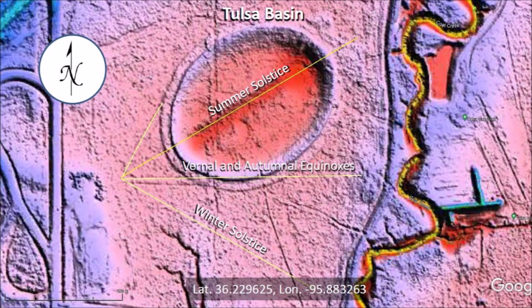The major axis of the Tulsa Basin is oriented toward Saginaw Bay, so it qualifies as an impact basin like the Carolina bays and the Nebraska rainwater basins. Analysis with the National Oceanic and Atmospheric Administration Solar Calculator revealed that the lines of the Tulsa Basin are aligned like a solar observatory to mark the change of seasons. Although the basin was used as a fish pond and a swimming hole during the 20th century, there is no record that the lines were made in modern times. Archaeologists are now studying the feature to try to determine if it was made by Native Americans.